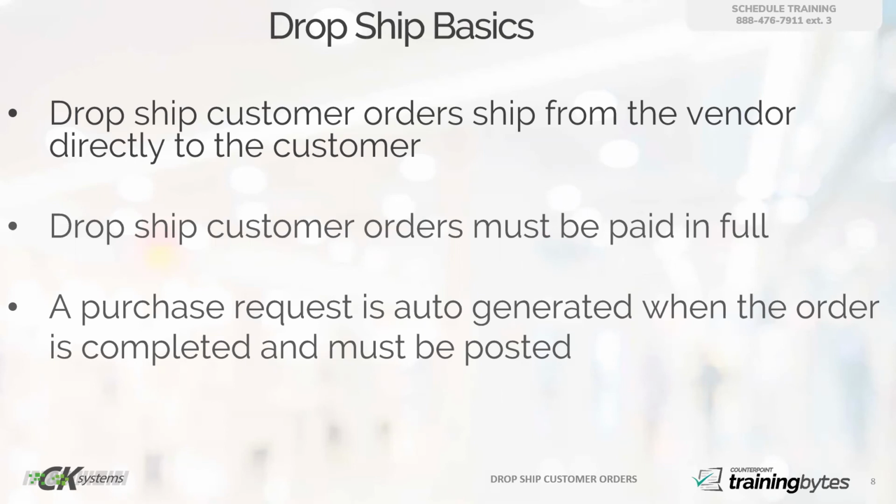And as soon as you are done creating the dropship customer order, a purchase request is auto-generated, and it does need to be posted. Now, a purchase request is generated for audit trail purposes, of course, and the labor involved here is minimal. Somebody created the customer dropship at point of sale. Counterpoint created the purchase request, so we just need somebody to go post the purchase request, and again, for audit trail purposes. Keep in mind if your customer dropship order has multiple items for different vendors, you will get a purchase request for each vendor.